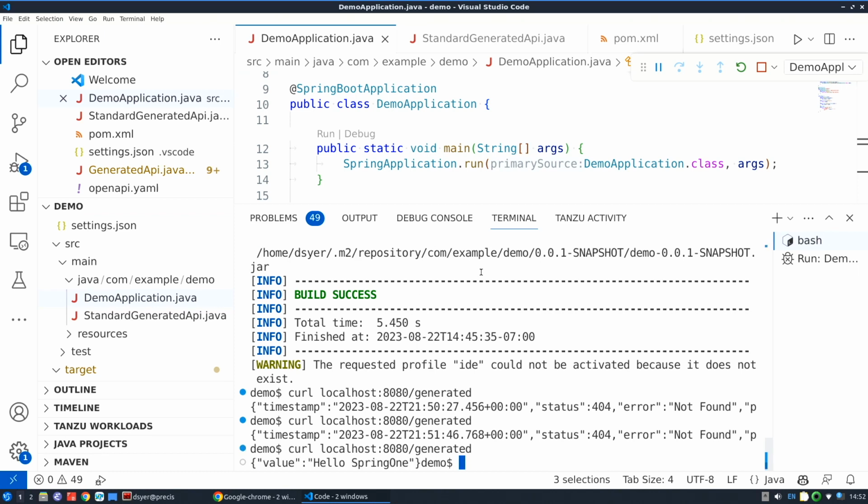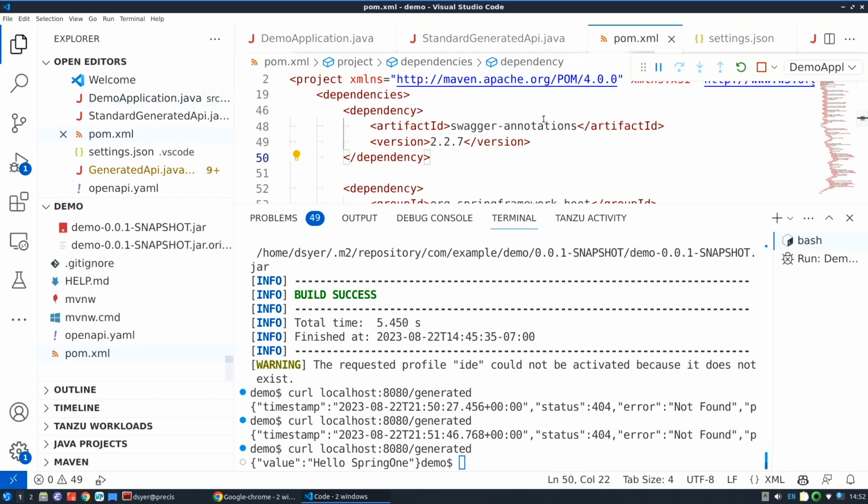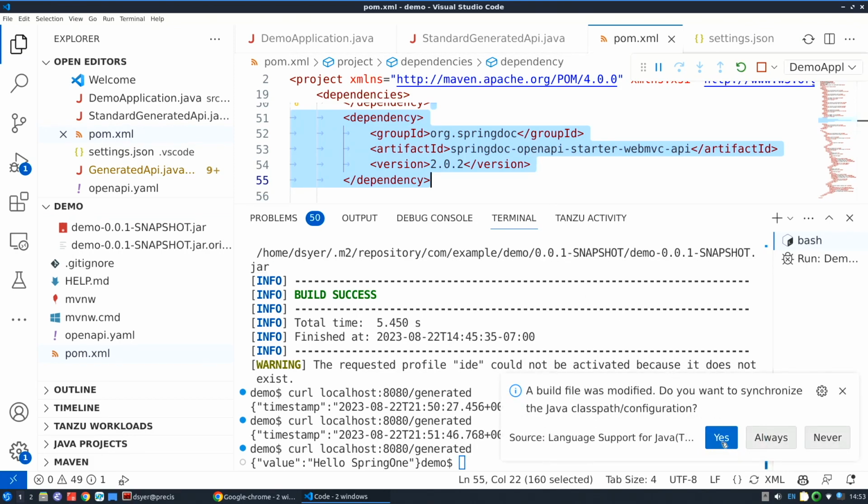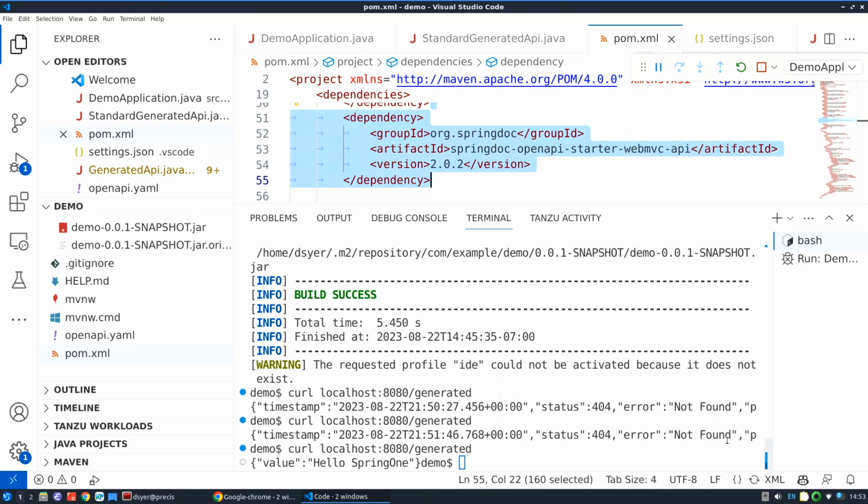Okay, right, so that's fine, but so far I haven't published the YAML to anybody who wants to consume it, right? I've only used it sort of internally as part of my build process. Well, that's fine, you know, I mean, that's a valid approach, but most people who come to OpenAPI end up wanting to publish the JSON. So that's what that thing did that I just took out. So I'll put it back in now. Yes, I want to do that.